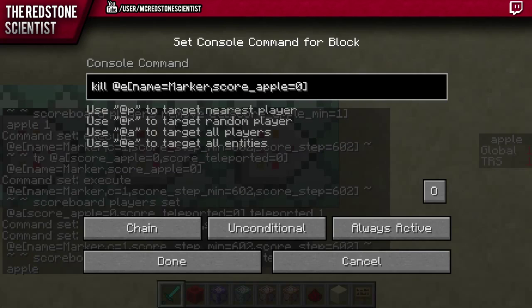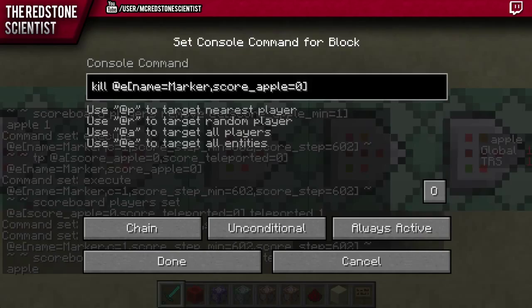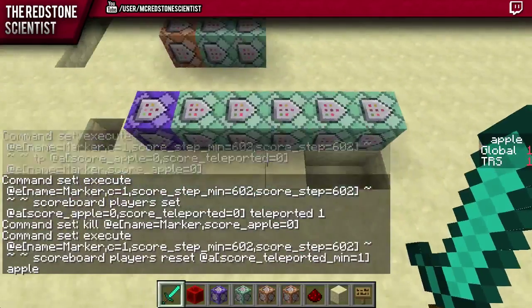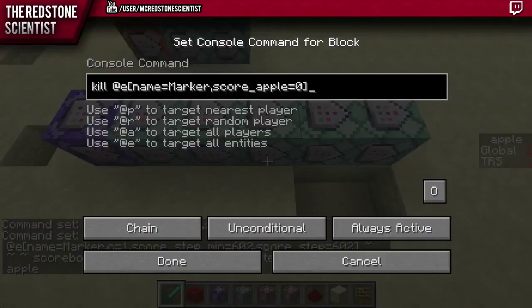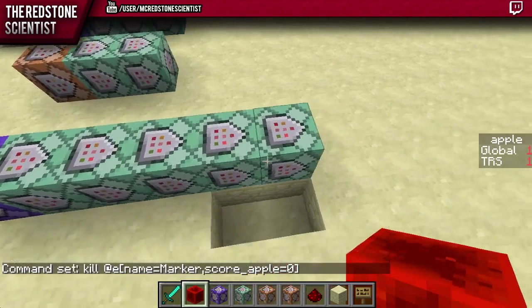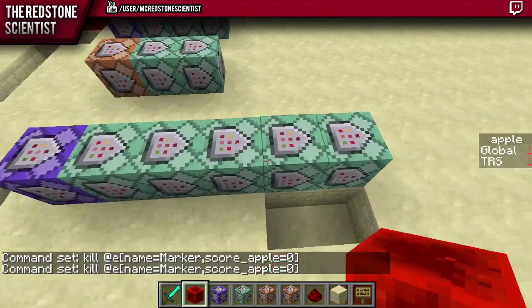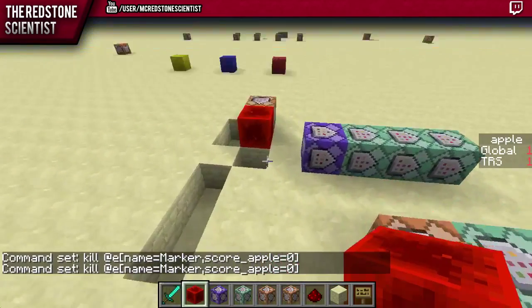And once again, that looks fine. Wait, do I need that there? Oh, I think I actually messed up somewhere. Either that or... I mean, it should still work. So either that or... It does still work, pretty sure.